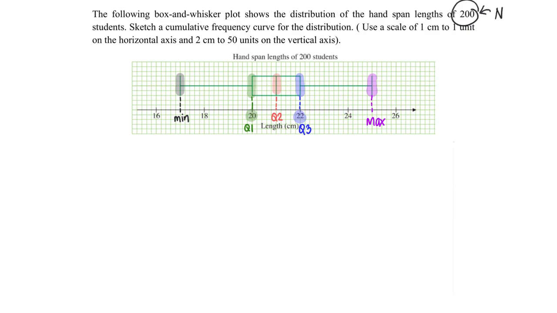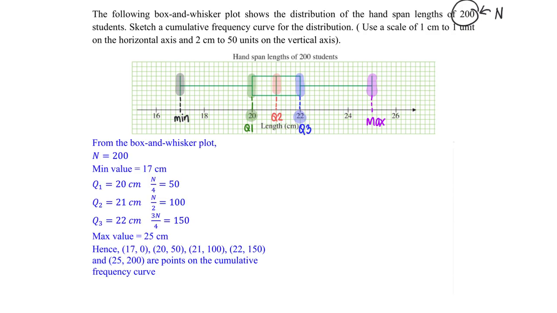And from here I could get all these values in neatly. Minimum is 17, lower quartile is 20, median is 21, upper quartile is 22, maximum is 25.